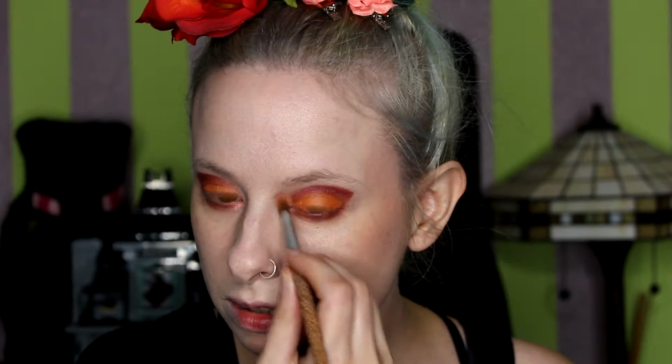Then I'm going to grab Saturn from the Galaxy palette and I'm going to use that on my brow bone and in my inner corners as well.